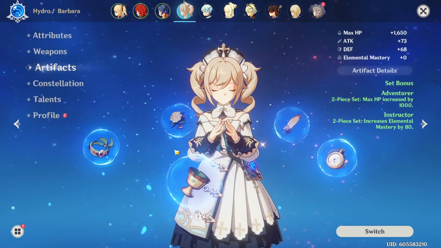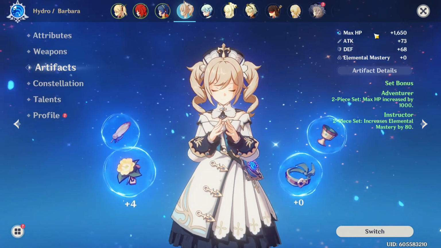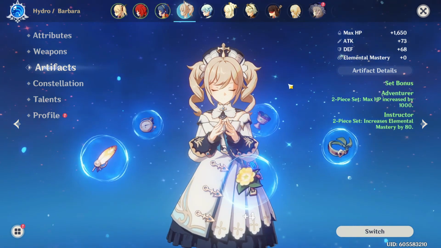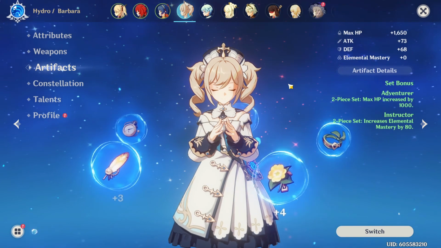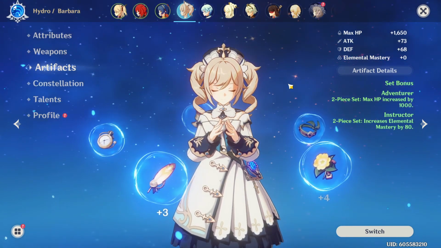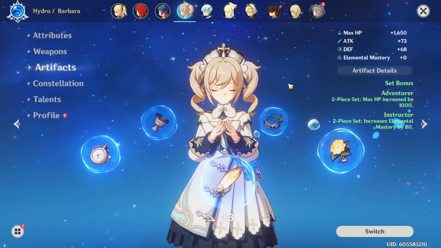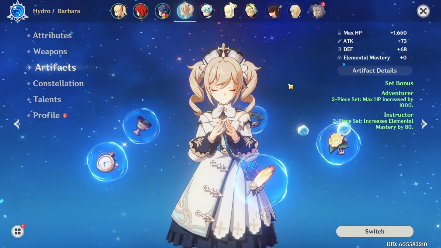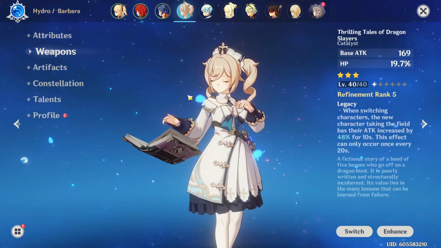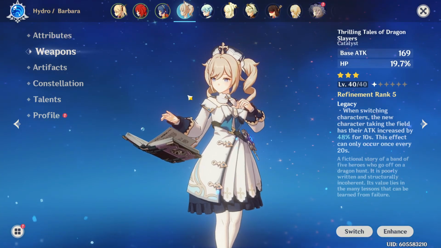Barbara, again, fully supporting. She has lots of HP, so she can get more heals down, and elemental mastery up because of elemental reactions with vaporize, and what's the other one? Vaporize and electro-charged with electricity. So just more damage around the elemental reactions. That's really all we want. And this is a good segue into the weapons.